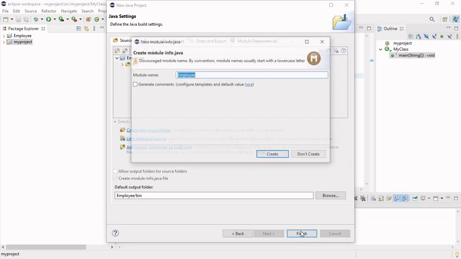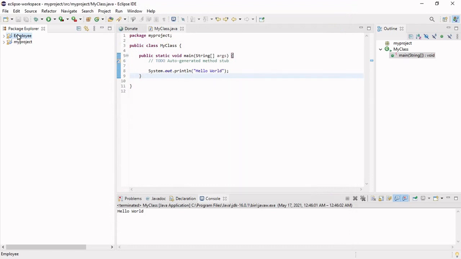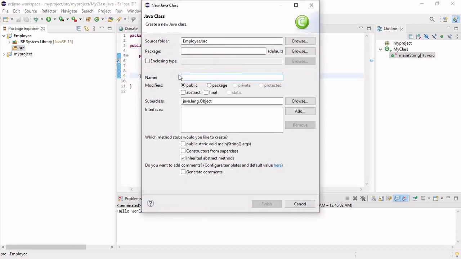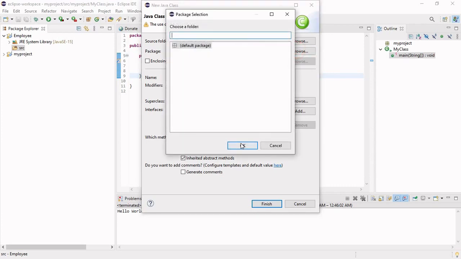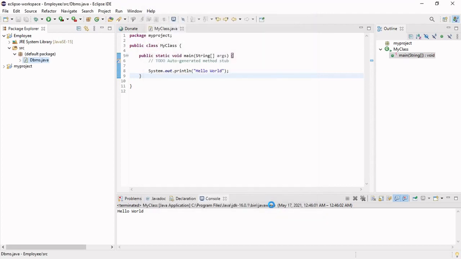Click Finish. Don't create module. Right-click SRC. Create class. Class name DBMS. Default package. Select the public static void main method. Click Finish.